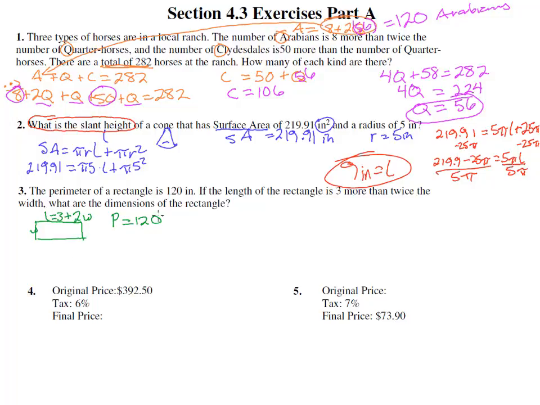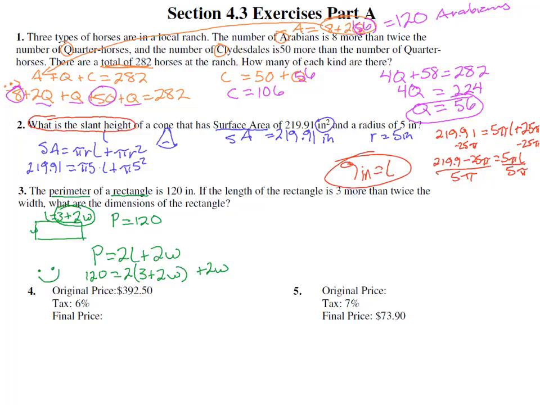Okay, so how do we make an equation out of all this information? Well, it's a shape, so we already know a formula, and so we look up rectangle, perimeter, and we get this one, P equals 2L plus 2W. Okay, we can do this one. We know that P is 120, so let's put that in. 120 equals 2 times the length, but we know something about the length. We're given a clue there that it is 3 plus 2W, and then add that 2W over there. So 2L plus 2W. Hey, look at that. Happy face. We now have an equation that we can solve.